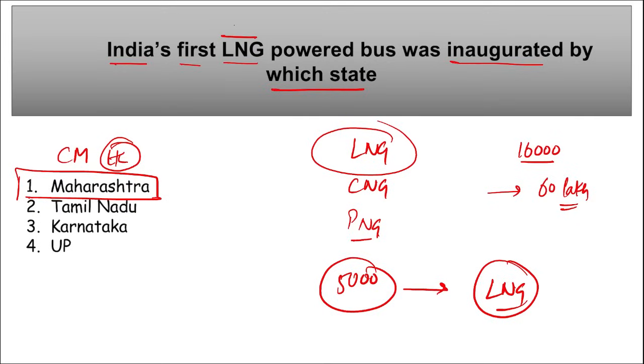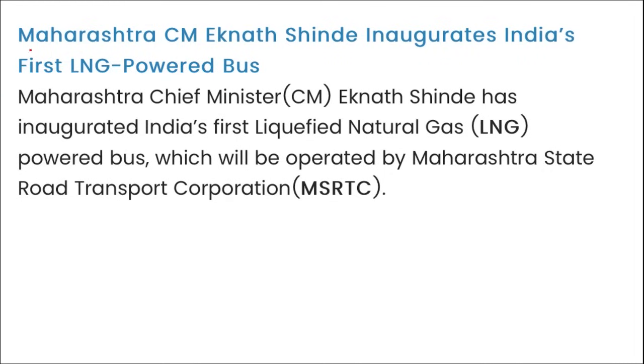Right? Then why LNG? Because this is a clean fuel as compared to that of diesel and petrol. Here LNG vehicles, they have 30% less carbon dioxide emission as compared to that of diesel and fuel. Next, here you can see Maharashtra's Chief Minister Eknath Shinde inaugurated India's first LNG powered bus.